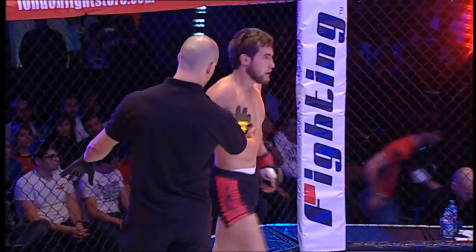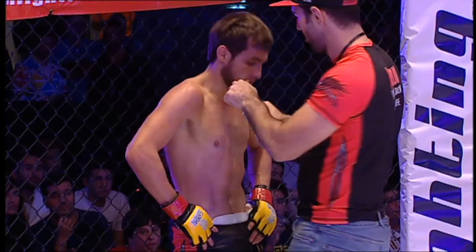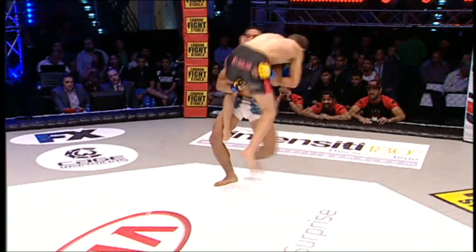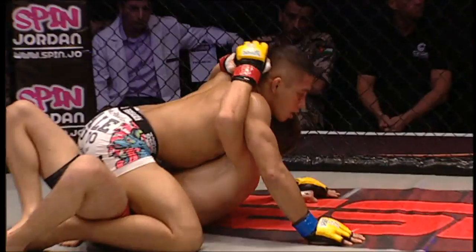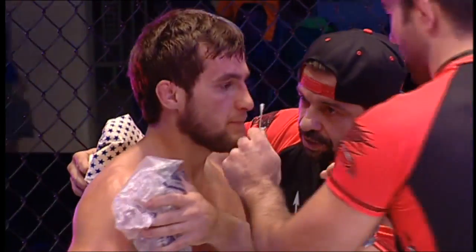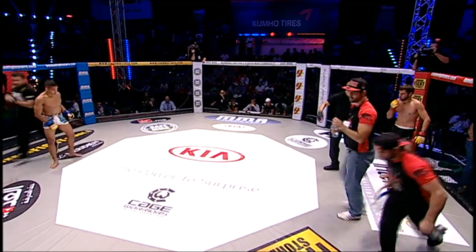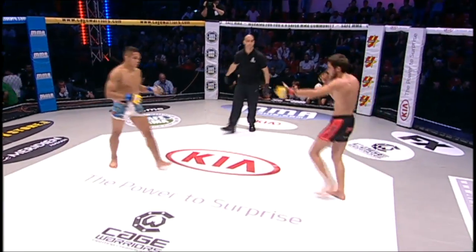Time is called on that first of three five-minute rounds. A good first round for Ronnie Mann — he landed some good strikes, and that wrestling transition was absolutely sensational. He got in on the single leg with the head on the outside, changed the angle, then switched back for the double leg — textbook wrestling. Pikov made a good attempt to escape the mount position, but Mann gets very low and tucks his elbows in, maintaining position to see out the round. Pikov landed some good shots — a couple of spinning back kicks to the midsection and head — but if it goes to the ground, Mann's top position is very tough. Anybody's game going into the next round.